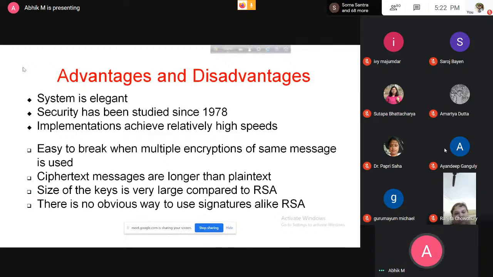Here, if you increase the size of the matrices, the size grows quadratically. And initially, for many years, there was no obvious way to use signatures. Unless you can also give a signature system, the public key cryptosystem looks incomplete.